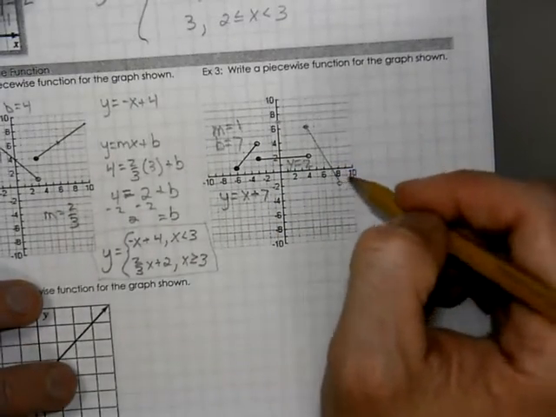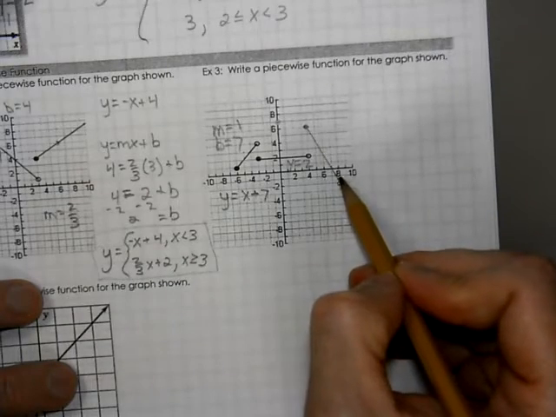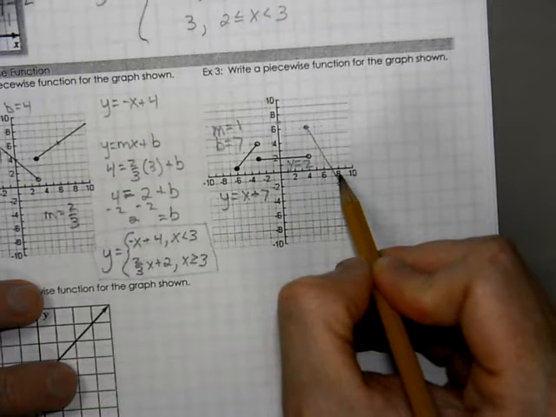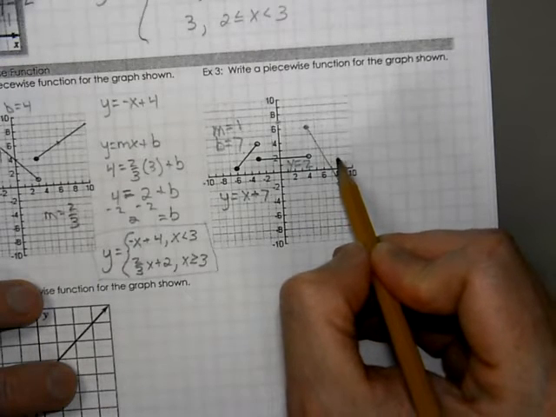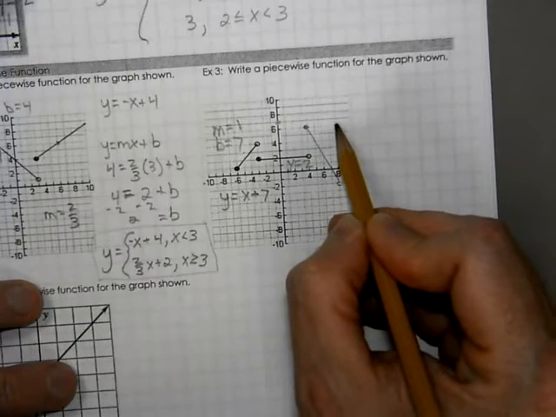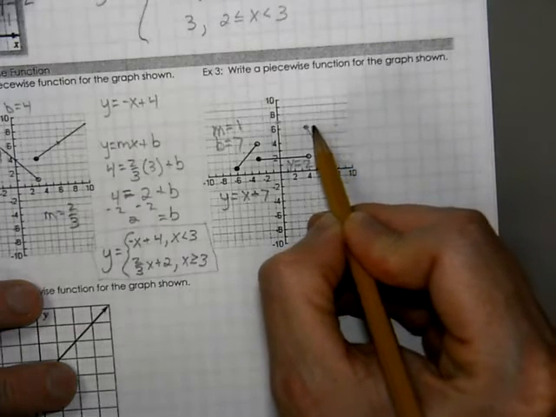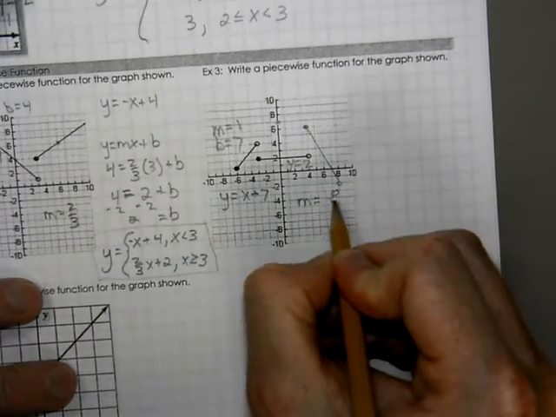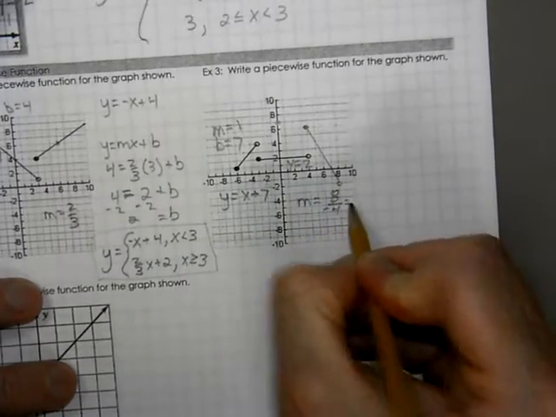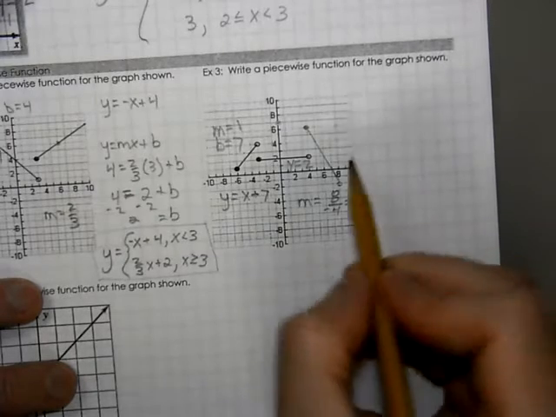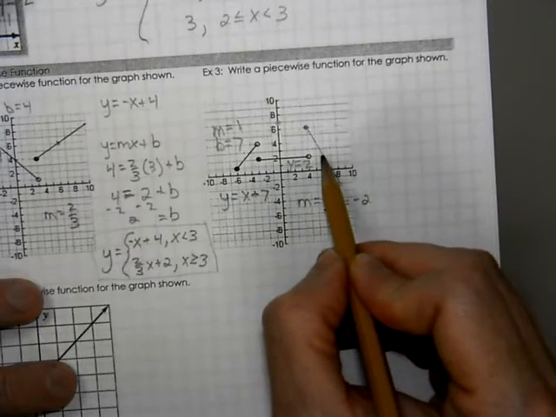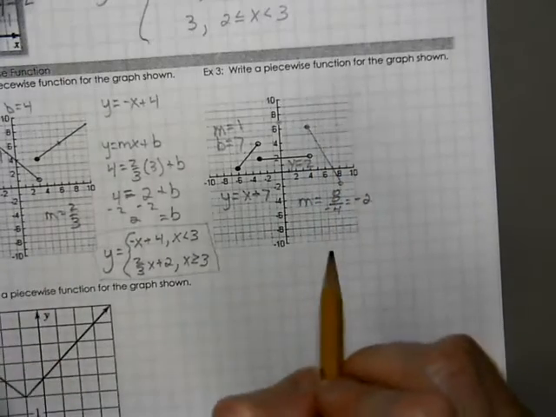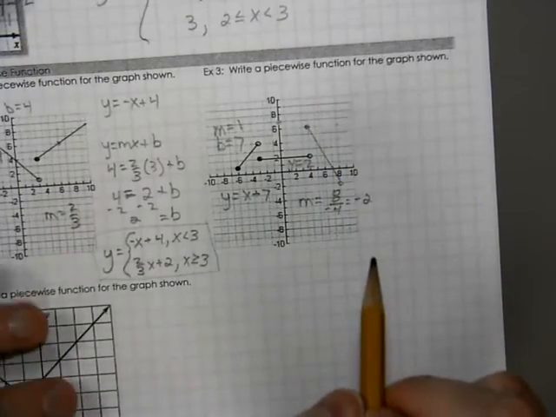Let's look at this equation. Looking at our 2 points that we know for sure, rise 1, 2, 3, 4, 5, 6, 7, 8 over 1, 2, 3, 4. Looks like we're going up 8, negative 4, which would be negative 2 slope. Up 2 over 1, up 2 over 1, up 2 over 1. Yeah, it's following that slope. You should be able to test it to be sure it works.